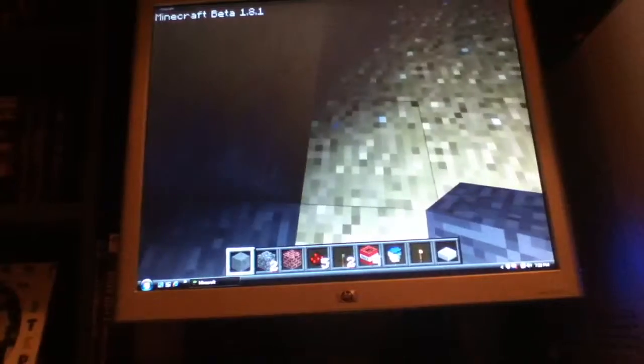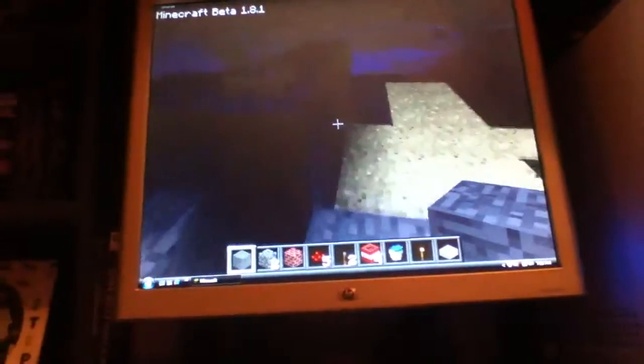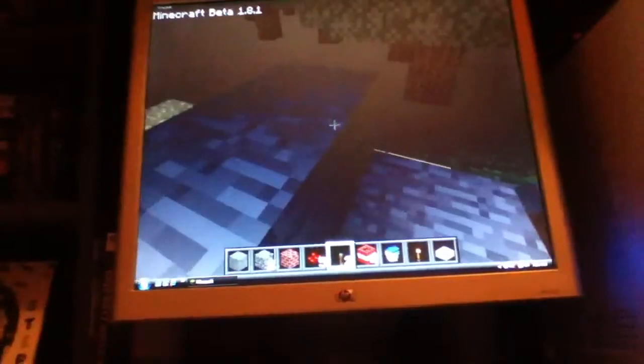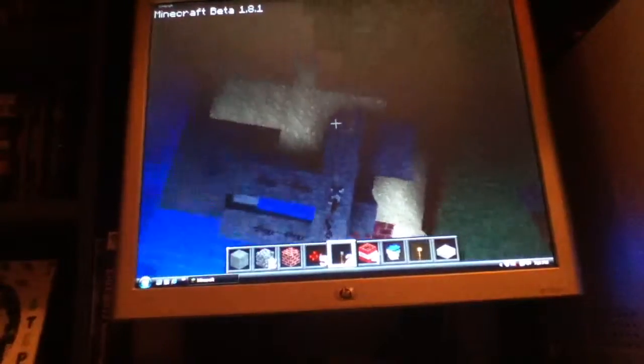So if you're on creative, this is what you're going to do. Just so you can see it better, you're going to build up 1, 2, 1, 2. So that way you can see it better. Then you're going to build up 1, and then 1, or you can do it that way. And then you're going to put a lever. So it should look like that so far. You've got lever, lever, and redstone wiring.